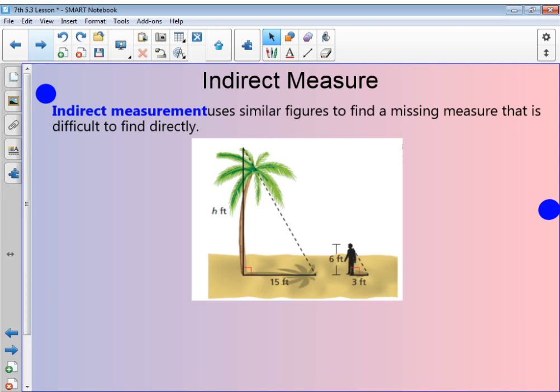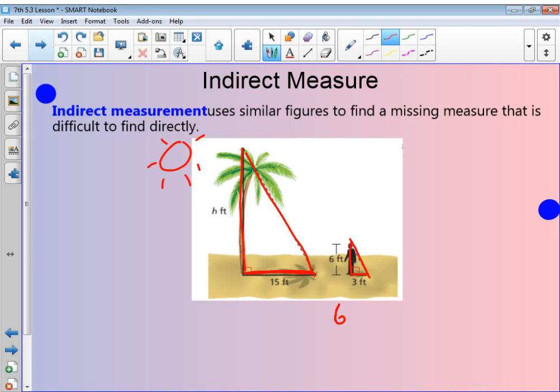Indirect measure is where you use 2 figures and use the measurements to figure out the height or a missing figure on the other one. Take note that as I set these up, really we're creating a right triangle on these. And you guys just got done working with similar figures. Here they're using the sun and measuring the shadow. We could measure this person's height. We found out that this person was 6 feet tall, and we know their shadow, so I do the actual object over shadow. You don't have to set it up that way.